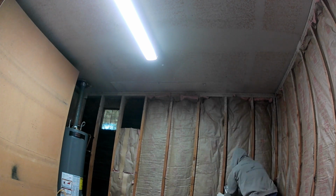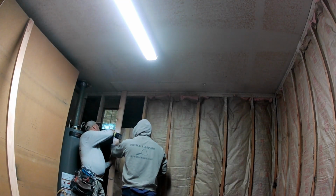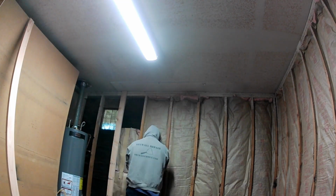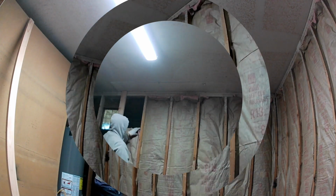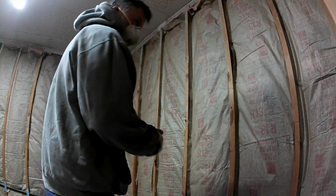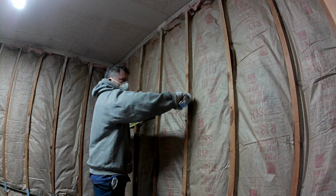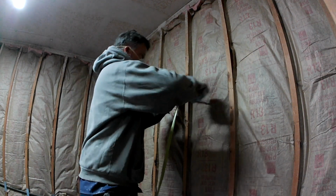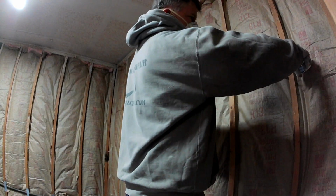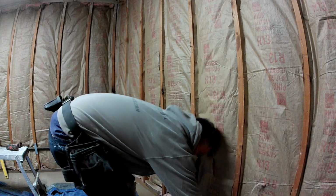So once you get it all insulated, it looks good. Since it's bat insulation, I'm going to put some staples every foot or so, just attach the bats to the inside of the framing. A lot of guys don't do this. You definitely have to do this if you're doing ceilings. Walls, not really that important. But if you've got staples, go ahead and take the extra time and staple them on. It just makes everything nice and tight and sealed up, a clean layout. It doesn't take no time. Plenty of staples, every foot or so, no big deal. That way the insulation's done.